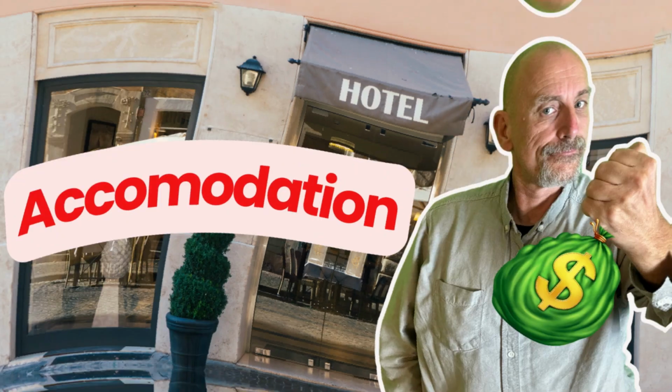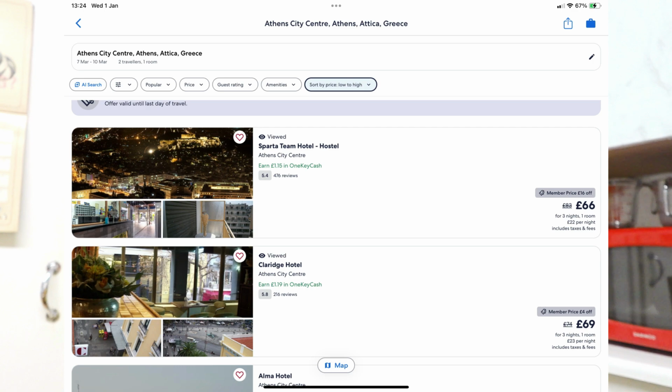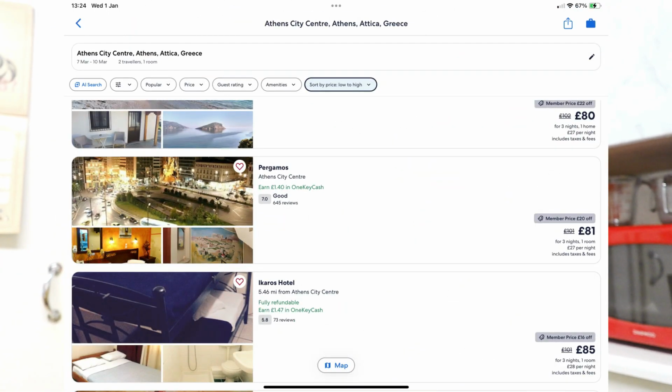Now, accommodation, a lot of people say don't stay in Omonia. We did, and it wasn't too bad. I've just had a quick look in Expedia, and you can get the same hotel we used for 81. Some of them are as low as 66, so that's pretty damn good. I personally would stay in the Pergamos again because it's only a short hop to the tube, and it's not as bad as people make out, and there's a really cool kebab house next door.